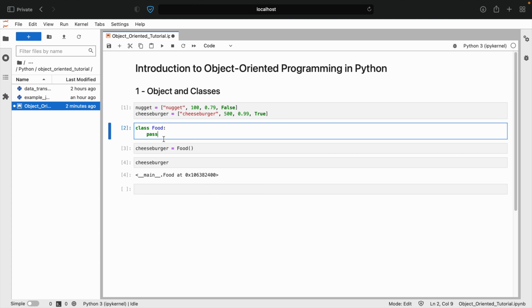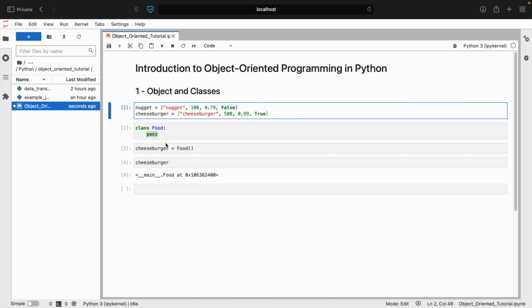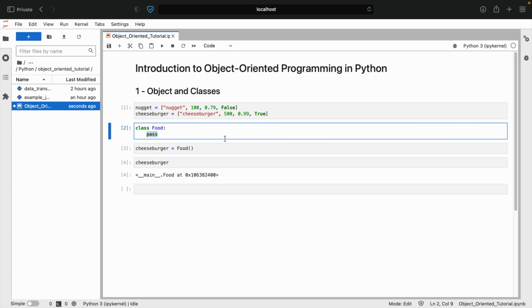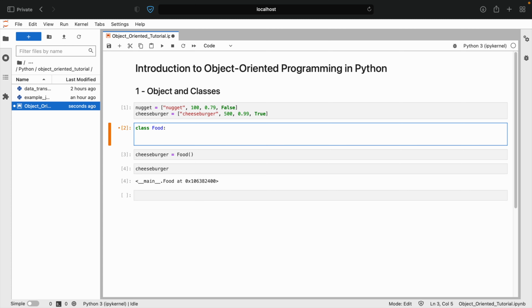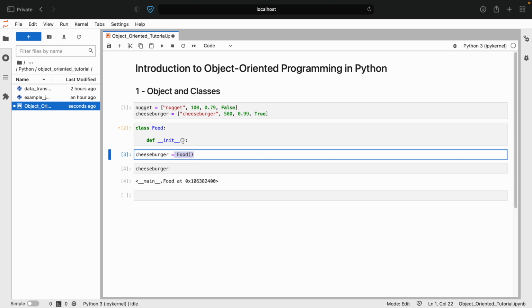So let's make it possible for us to encapsulate all of the information that we were providing before. Classes typically have what we call a constructor or an initialization method. They don't necessarily have to have it, but when you define one, you would define it with this syntax: def __init__, and then you'd have your arguments. This is a special type of function. It will run automatically every time you instantiate an object of this class, so it's always the first thing that will run when you create a new food item.